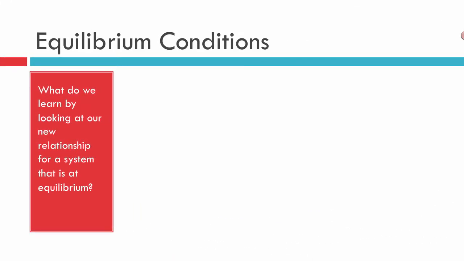All right, so what do we do here? Let's say we're looking at our relationship that we just created, and we think, what's it going to be like if we actually reach equilibrium? When we reach equilibrium, what's going on? So here's our relationship, and there are some things we're supposed to know about equilibrium, some definitions of equilibrium.